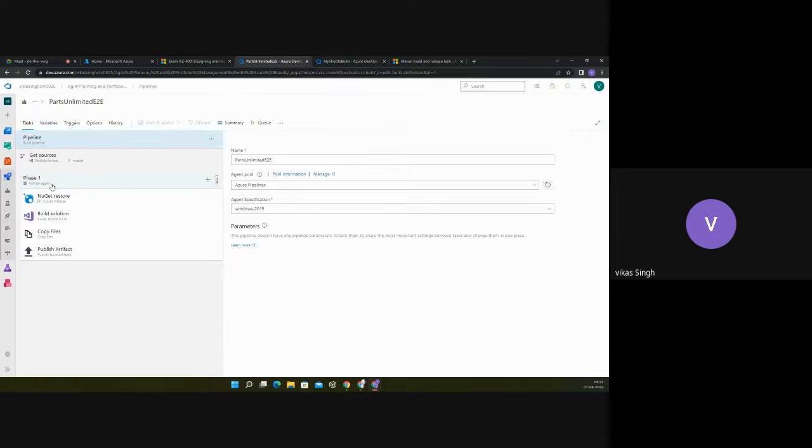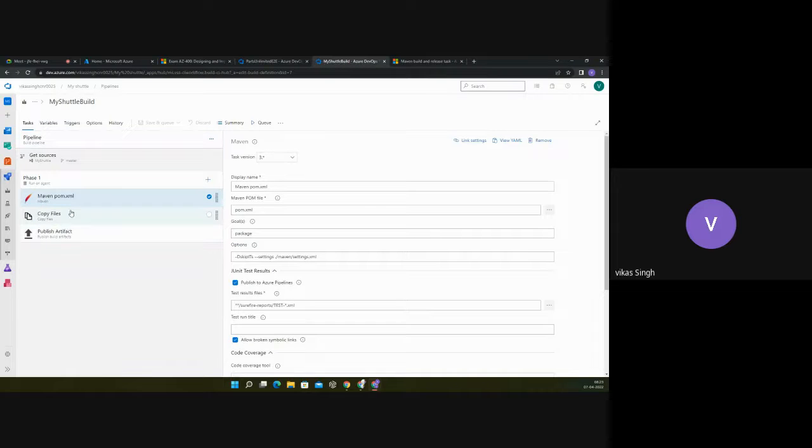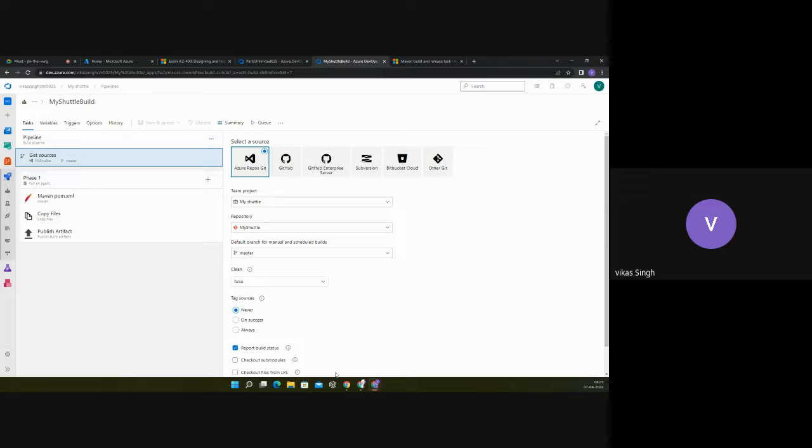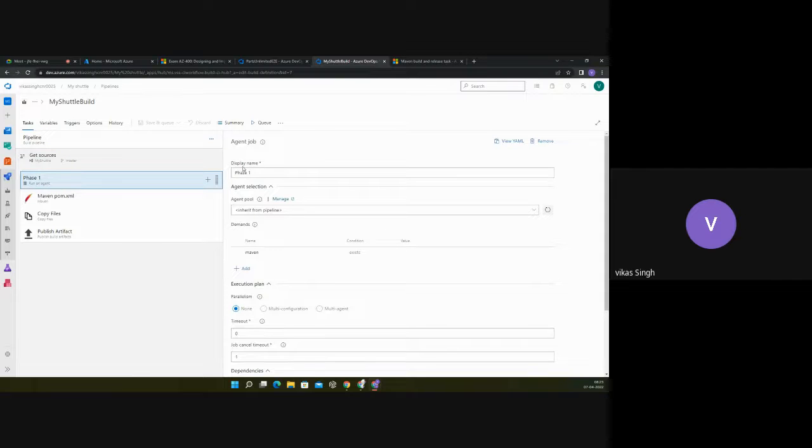So yes, this Azure pipeline has a different sort of task for build. This copy and publish will be the same across all environments. Once your artifact is built, copy and publish will be the same in all pipelines. Even this will be the same, you have to select the resource, you have to select the pipeline.